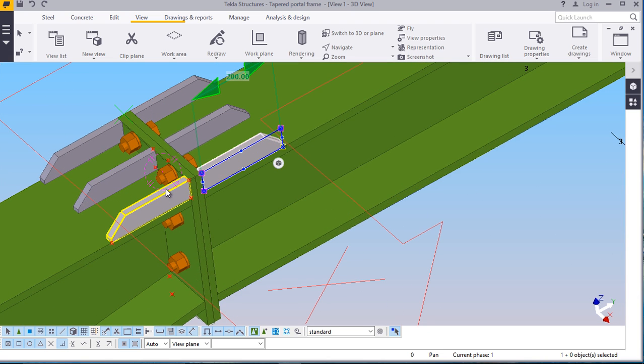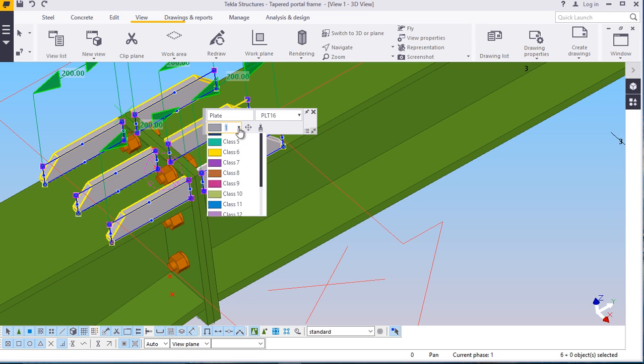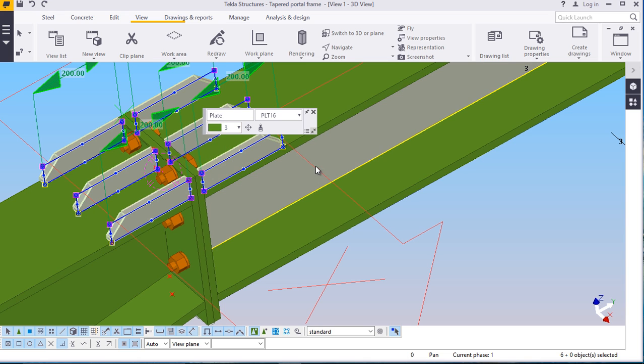We'll click that, press Ctrl and select all these and change the color of this, make it uniform, give it a green.